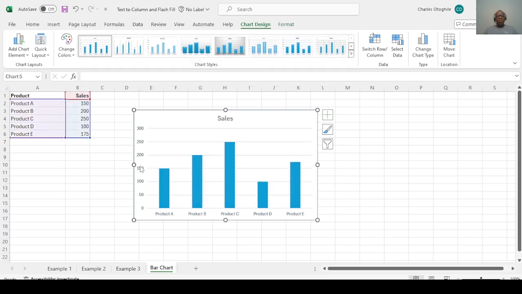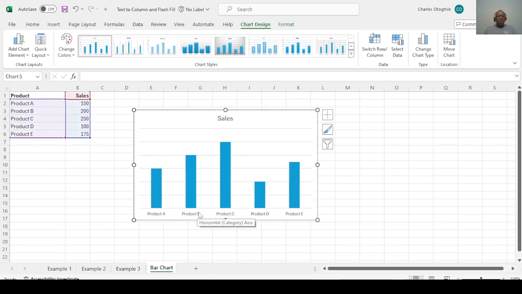Okay, now since we've gone through the elements of a chart, we can ask ourselves, what can we do to customize this chart to what we want? First, I want to take out this one because almost often we want persons who are looking at our charts to quickly pick information from our charts and leave. So it's best for us to have the data labels here and then take out the y-axis here and the values there.